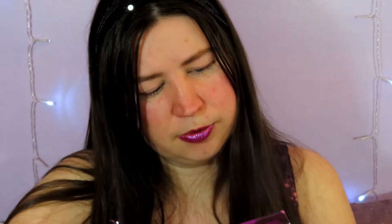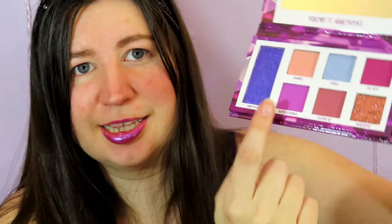So I think I'm going to go into the crease with Humble. You get this really long shade name, just like in the Garnet palette, and it's called Amethyst, and then you get the little traits of an Amethyst, which I think is really cute. So you have Humble, Rebel, Lil Sexy, Daredevil, Clever AF, Superstitious. So if your gemstone is Amethyst and you were born in the month of February, do you agree with these traits? Some of mine I didn't really agree with. Okay, so I'm going to go in with Humble and just work that into the crease, minus the dog hair.